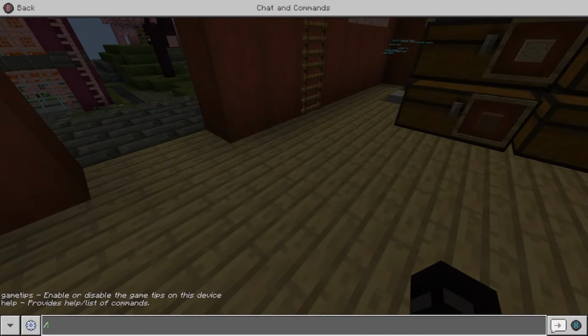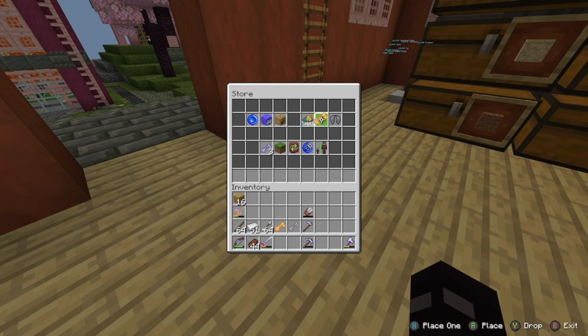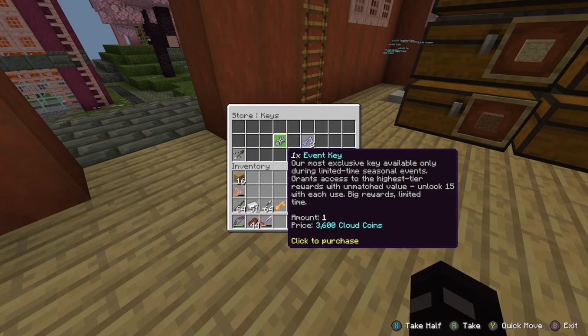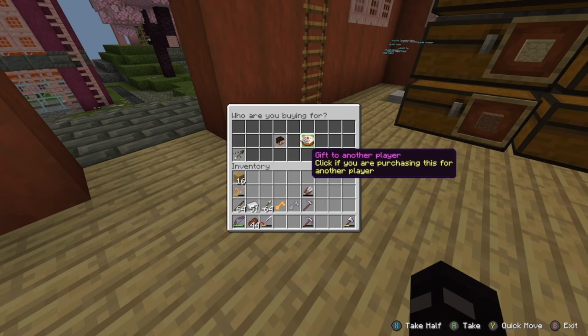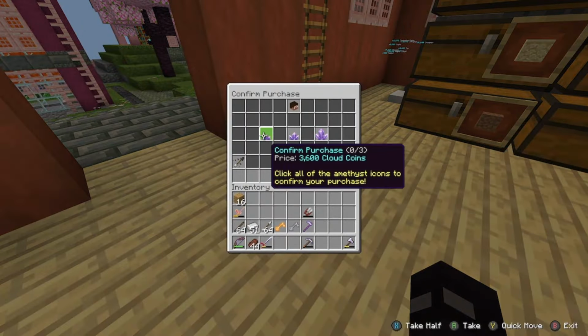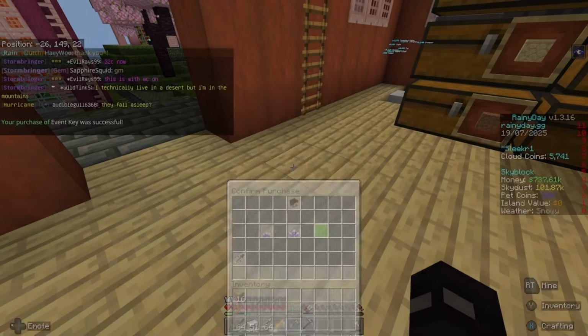So let's go to buy and go into keys, the event key, and we buy 3,600. Okay, we don't want to give to another player, purchase for myself, and we go 1, 2, 3.